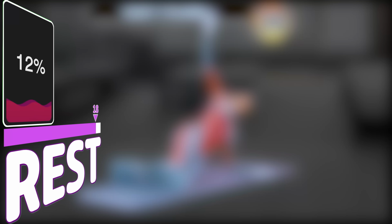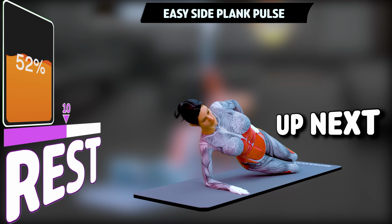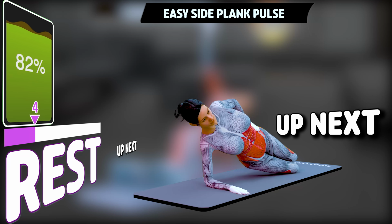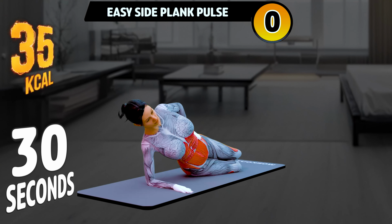Rest time. Get ready for our next exercise in 3, 2, 1, go.